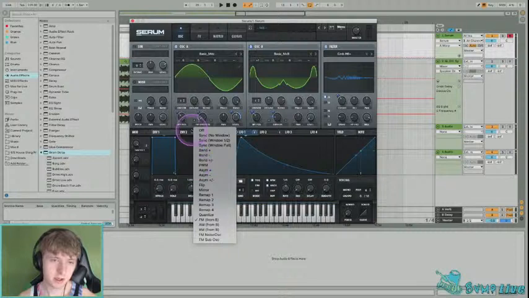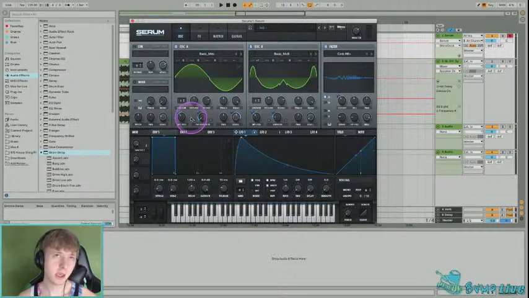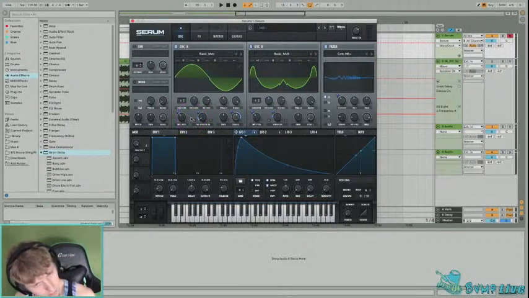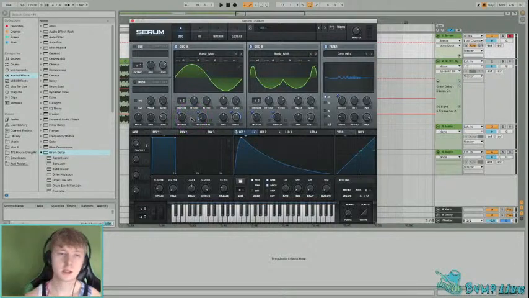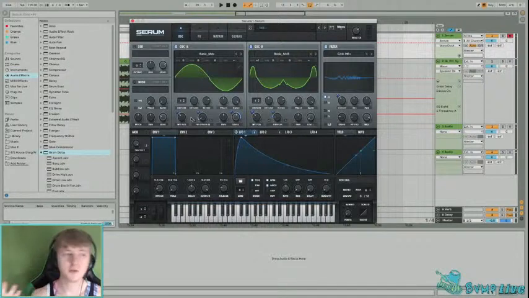FM is frequency modulation, meaning one of the oscillators will modulate the frequency of the other oscillator. So it's like putting an LFO on the pitch of this oscillator, but that LFO is not actually low frequency, it's just a pitched frequency.